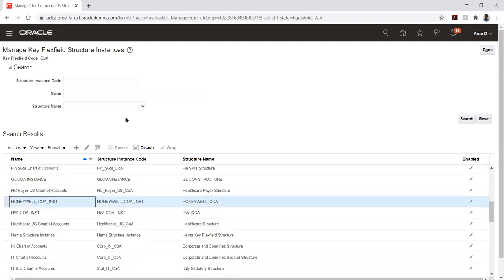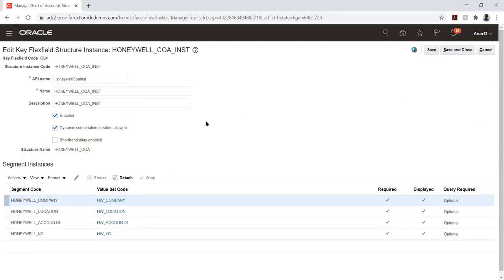So this is our instance. These are the four segments that we have given. Okay, got it.